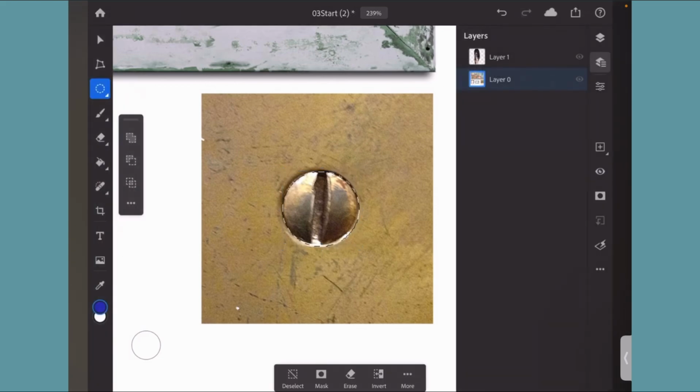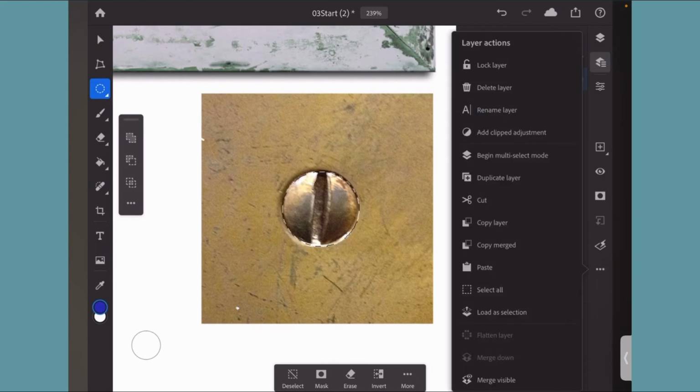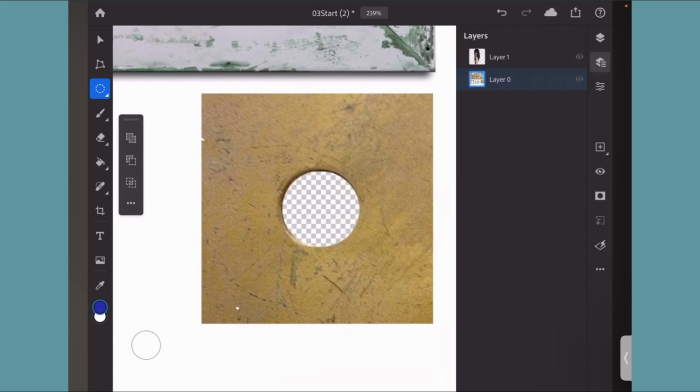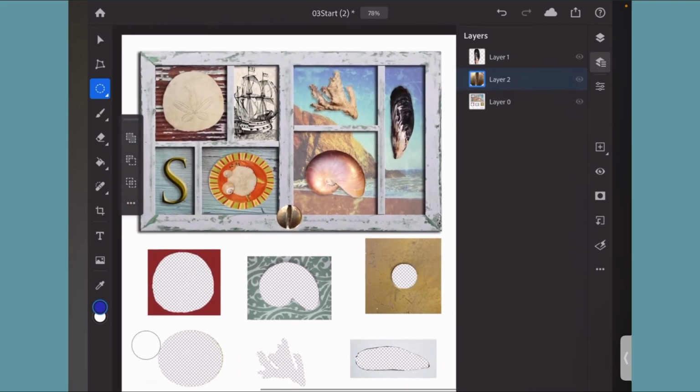All right, so this guy is selected. So now I'm going to do the cut and paste that we did with shell earlier, because each one of these little guys are going to live on their own actual layer. Okay, so I'm going to come down here to the bottom right activity bar underneath the little lightning bolt. I'm going to do cut, come back there again, do paste. Where'd he go? Center of the picture again, right? Now that's an awful large screw head for that small frame.